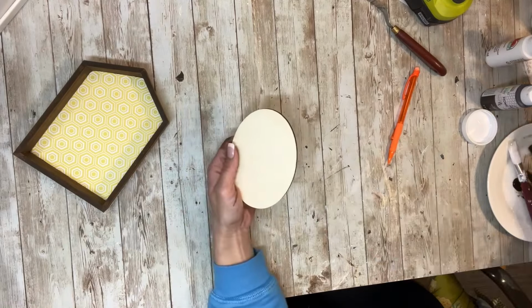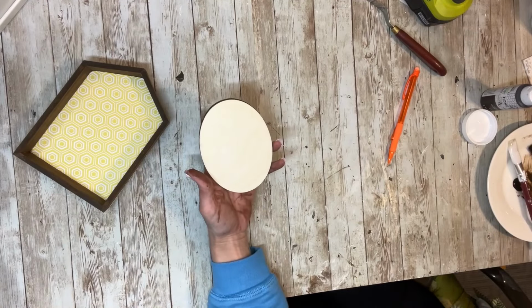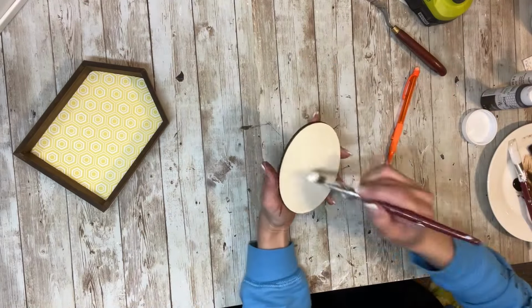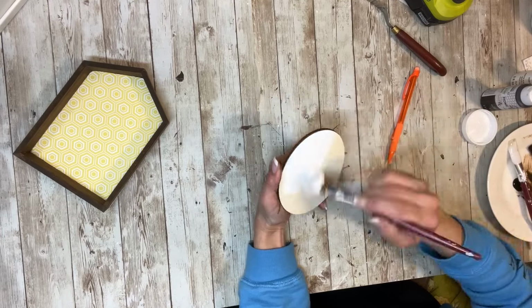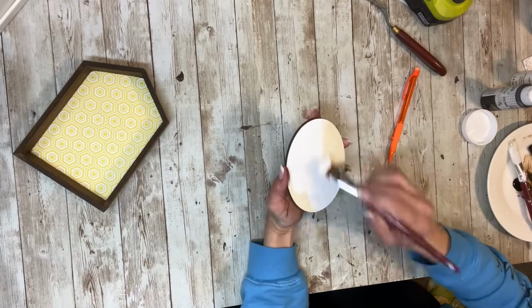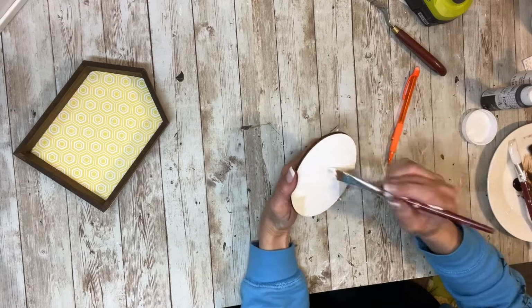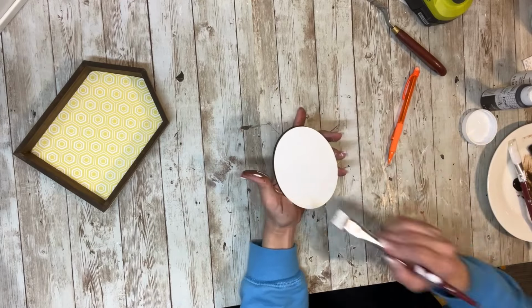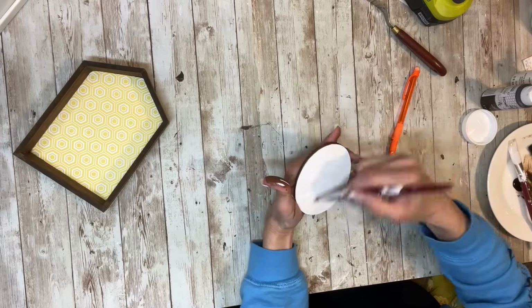Next, I'm going to take that oval that I had, and this is just a flat oval cutout. I believe I got it at Hobby Lobby. It could have been from Michael's also, I'm not really sure, but you could use a square, an oval, whatever you have. And I'm just going to paint that white. And I'm not going to paint the edges because they were also like a stained color, so it matches the house that we just stained. So I'm just going to paint the top white.